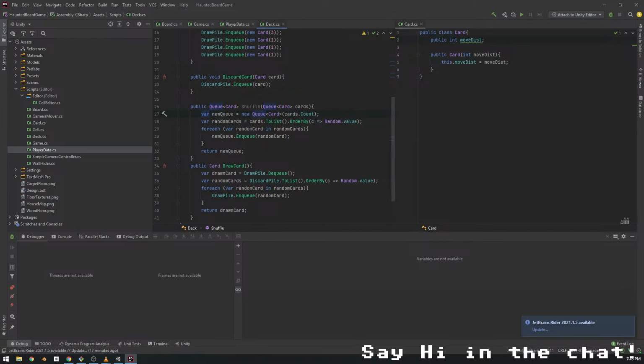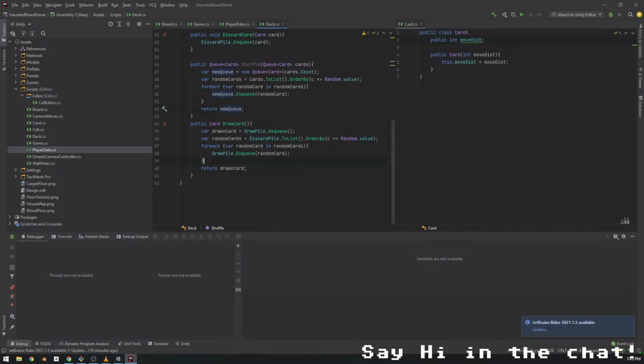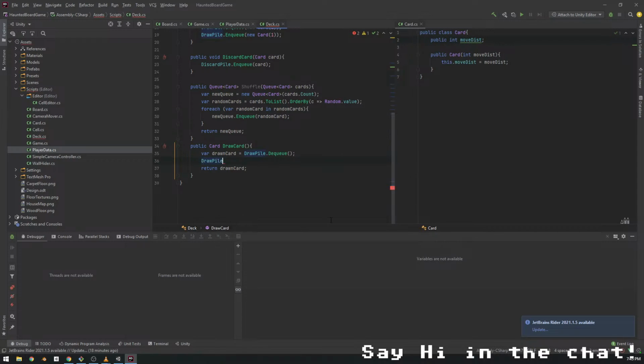Okay, so if you give it a queue of cards, it will take that queue, create a new queue, turn the original queue into a list, and then shuffle, and then it will put that list back into a queue, and then return the new queue. So then down here we can say drawPile equals Shuffle(discardPile), right?